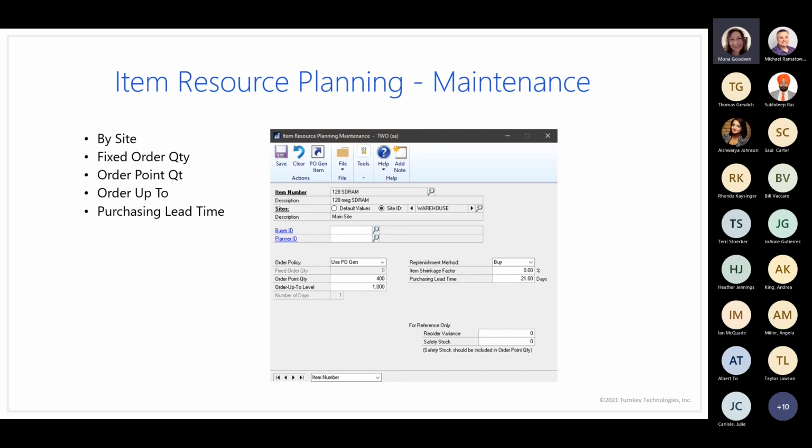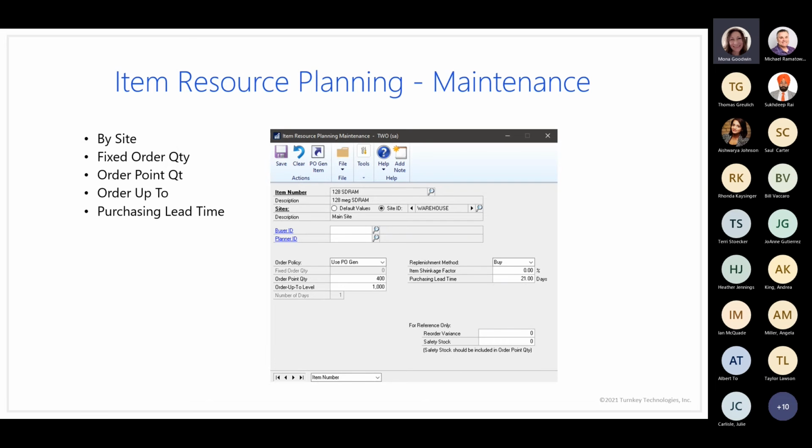So the order point quantity is when I reach a certain level of inventory on hand, I need to do a purchase order. And my order up to level tells me what I want to order up to. When I do my purchase order, it's going to look at what is my purchasing lead time, how much do I have on hand, how much do I have allocated, when are my allocations promised, and what outstanding purchase orders do I have? And it compiles all of that information to determine what you need to do for a PO, right? And then I'll show that to you in just a few minutes, and you execute those purchase orders, and that helps you to keep some continuity so that you are not running out of supplies for your business.